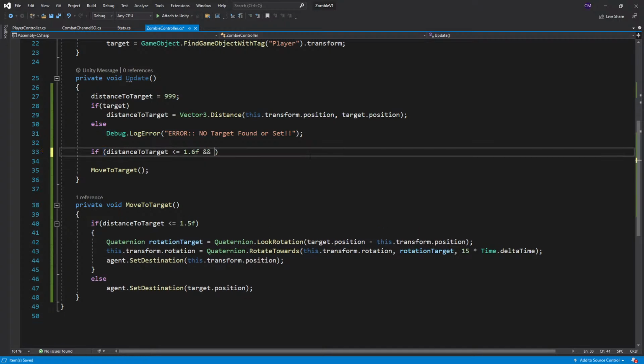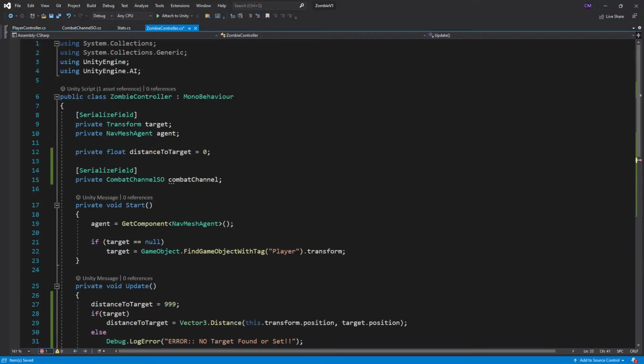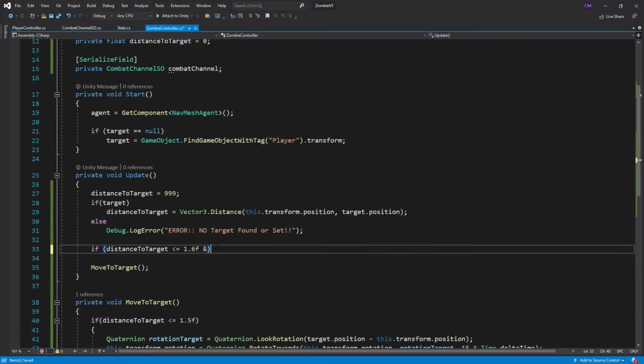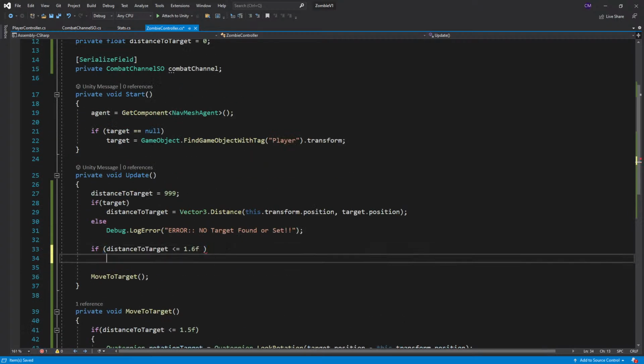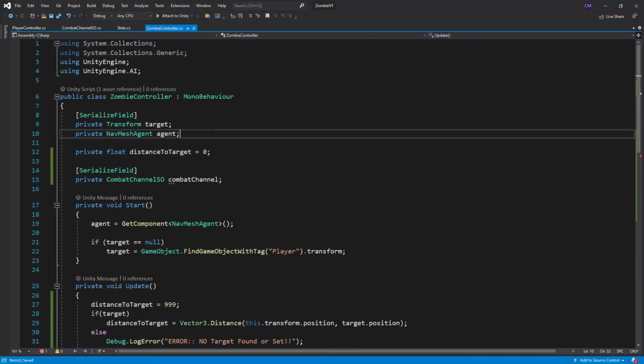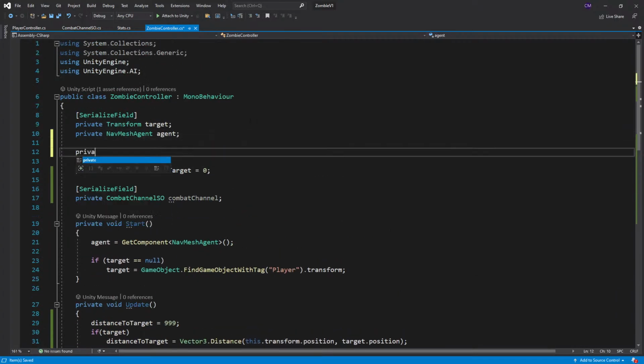What we're also going to need is a reference to the zombie stats. So let me just clean this if statement up so it won't bug. We need the zombie stats, private Stats stats. Luckily, this shouldn't be needed by anything else.